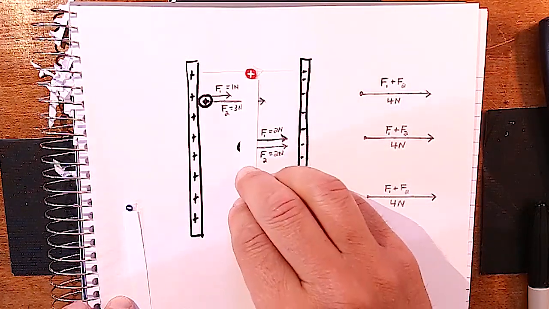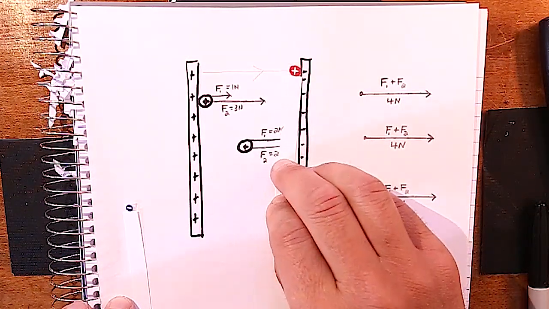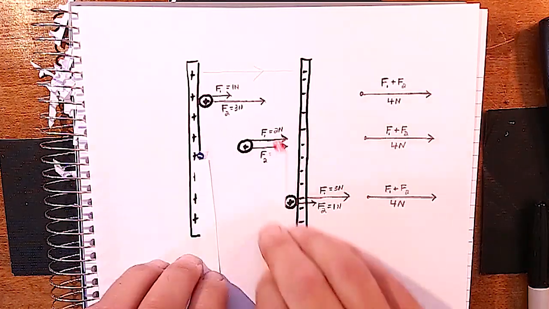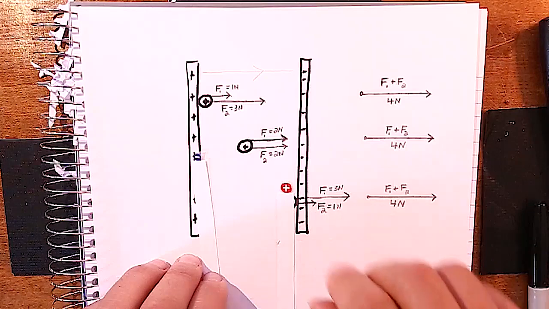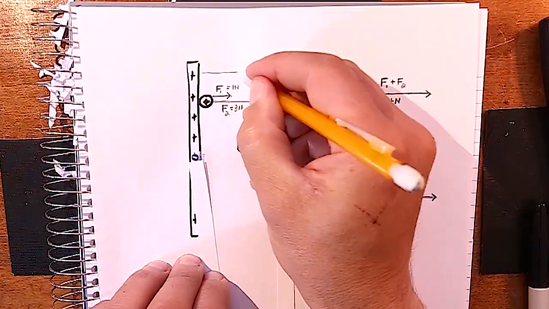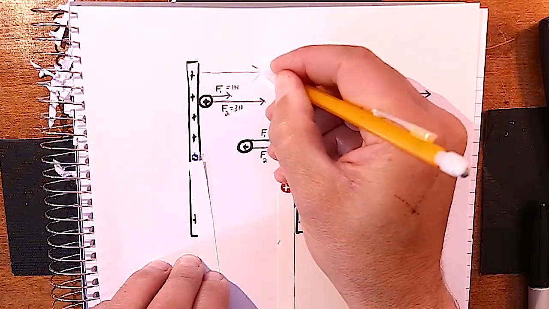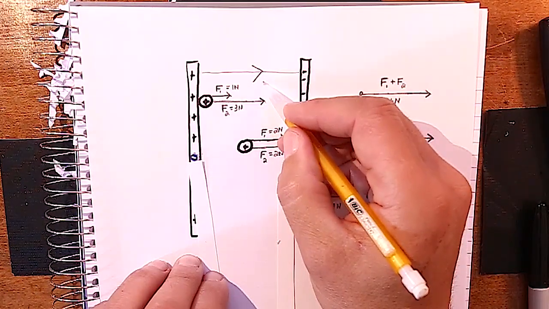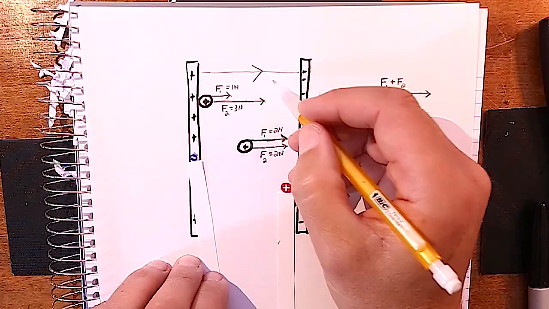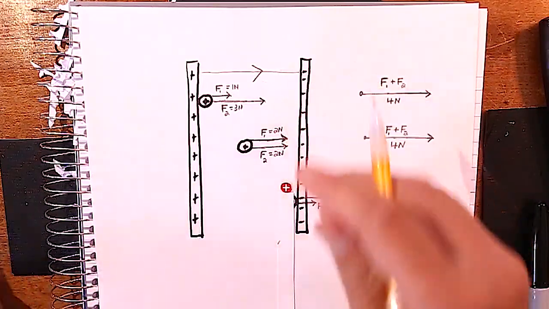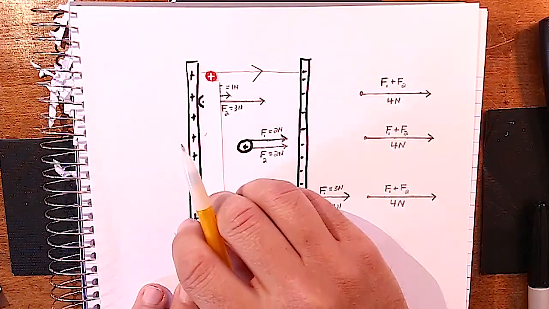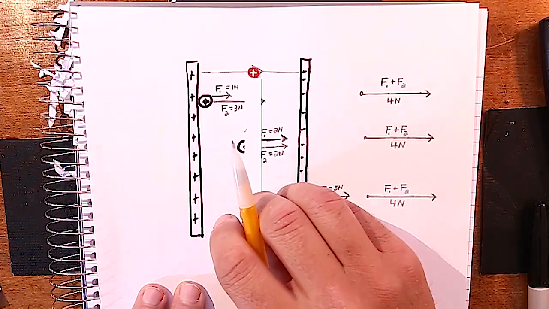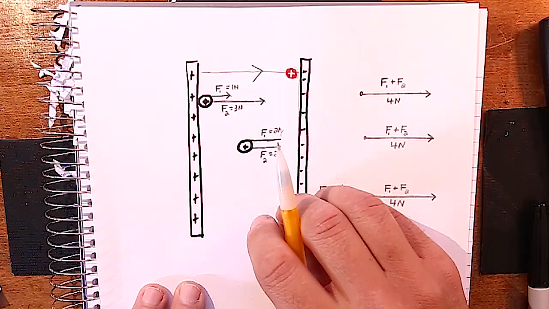So a positive placed in an electric field points in the direction of an electric field. A minus will feel a force opposite the direction of the electric field. So this arrow that I'm drawing right here, that is the direction of the electric field. It's also the direction of the force on a positive charge, and it's opposite the direction of the force on a negative charge. But how does this force differ in these different locations? When we're close to the positive, when we're in the center, and when we're close to the negative?